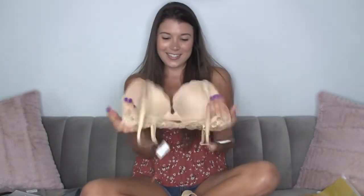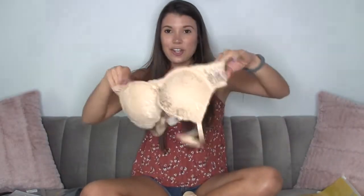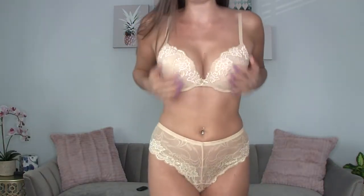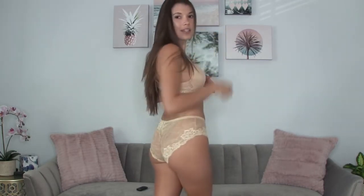This is a 34B bra. Check out this nude set — the bra, the panties — job well done Wings Love. This is something I see throwing on when you're going out, maybe even to work. Nude bra and nude panties — are you really adulting if you don't have a set?